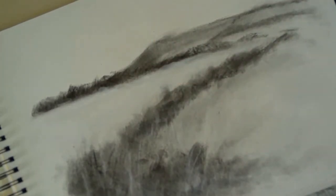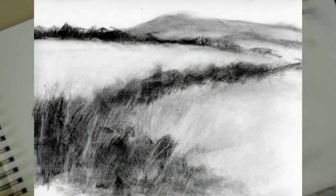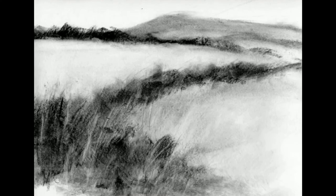other things I can say is this is not from a photograph. It's not done outdoors. It's just partly memory and partly imagination. So when I start off, it's like these videos, I just sort of ramble on. I don't have a script or anything. And it's the same with the drawings. I don't have any reference. I just start making marks and see what happens.